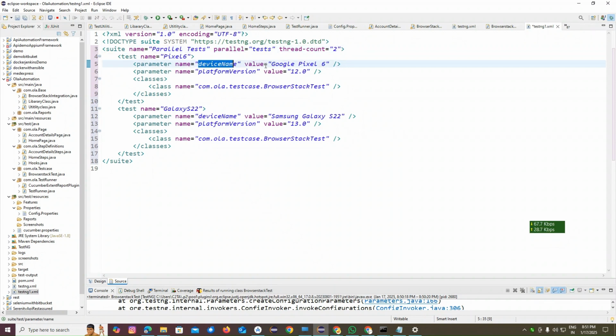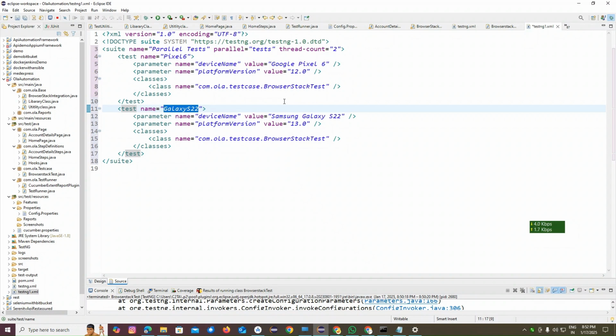The first thread tests with Google Pixel 6 and platform version 12, and the second thread tests with Samsung Galaxy with version 13. The same class is running on both the Pixel 6 and the Galaxy S22.